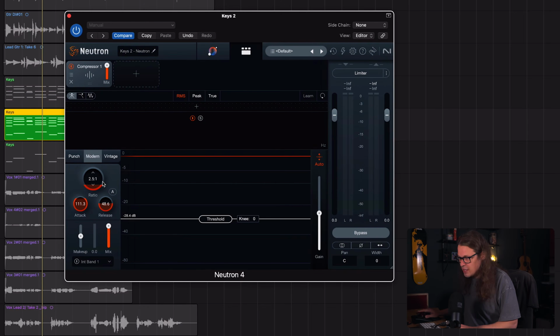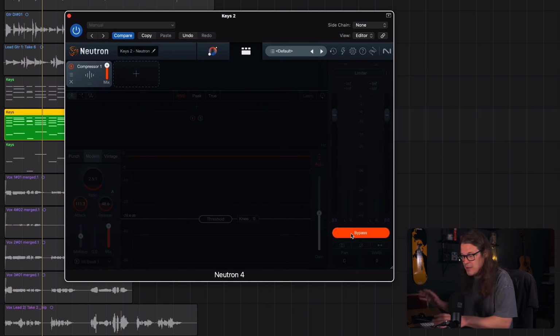But then with it, we're doing something completely different than with the percussive side of things. We're just gently hugging stuff. We've got low ratios, a relatively long attack, and fast release. Remember that fast release is going to allow us to bring the body up. So one more time, bypassed, and then with the effect on, you hear it just come together a bit more, a little bit more gelled, a little bit more together.